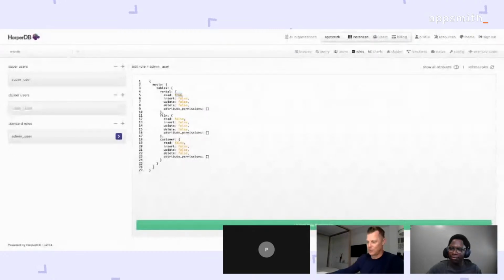By default, we lock down everything and nobody has permission to read, insert, update, or delete anything on any table in a custom role. This is useful when, say, you add a new attribute to a table or add a new table. Users don't, by default, have access to that new table. So always remember that we err on the side of security when we can. So now I've created an admin user who can perform any action on all three tables. So I'm going to update those role permissions. I'm now going to create a second role, which is a rental user.